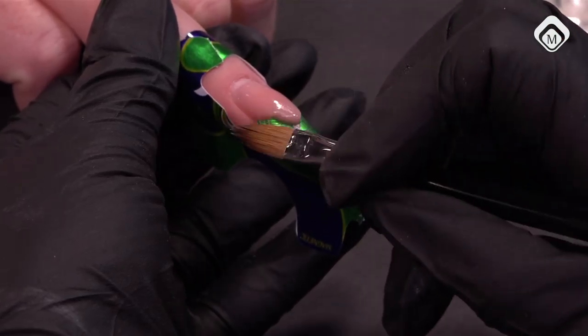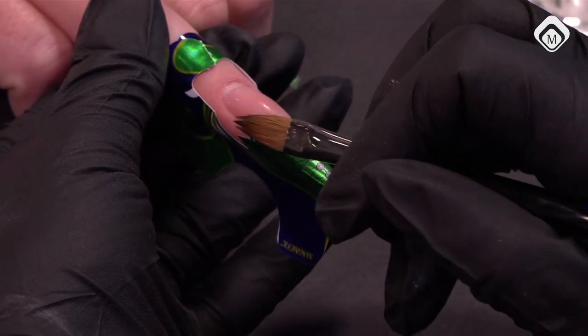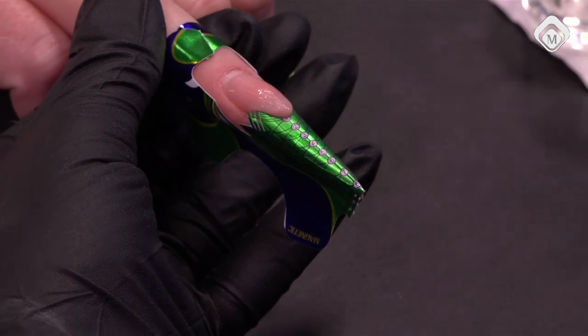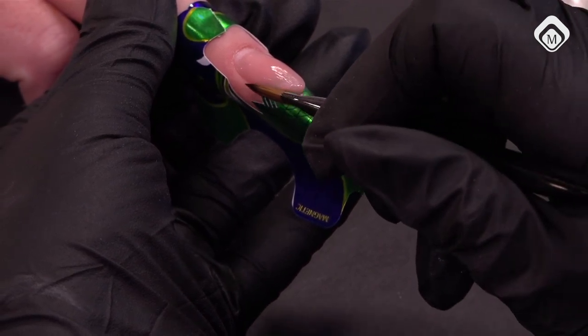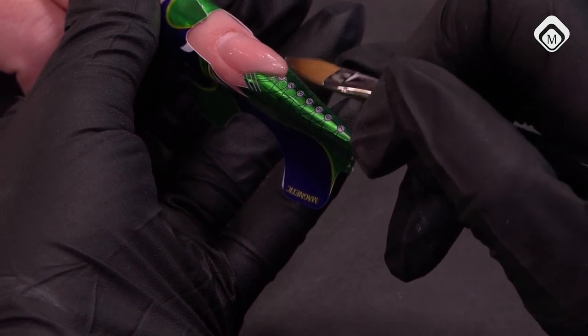I had problems with the curing. No. What's wrong? I pressed a little bit too much on that corner. Well, that's what I love about power gel. If that happens, you just start over and do it again. It's the thing I have difficulty with when it comes to normal gel, because it goes and goes and goes.